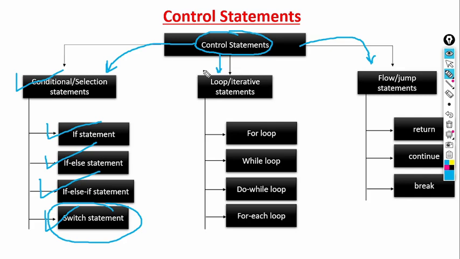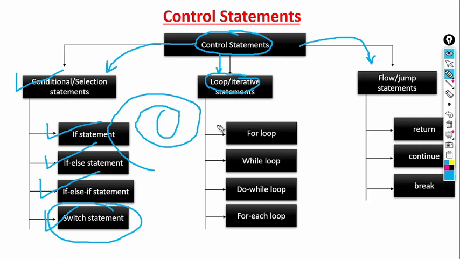Now comes the second one, the loop or iterative statement. It's simply like this: unless and until the condition becomes false, it will not leave this loop. It iterates number after number until the condition becomes false. Then it will come out of the loop, and the statements that are present after that loop will get executed and displayed separately.